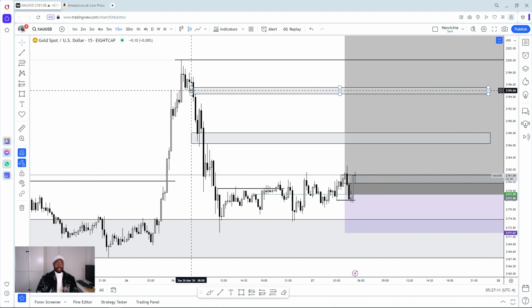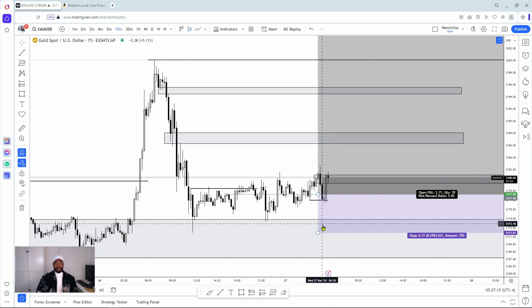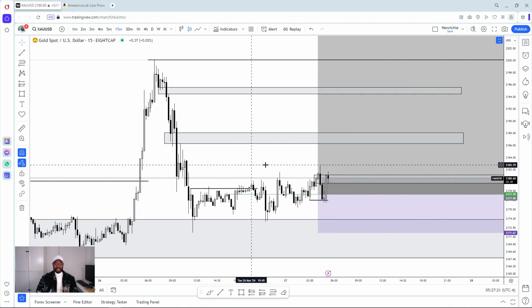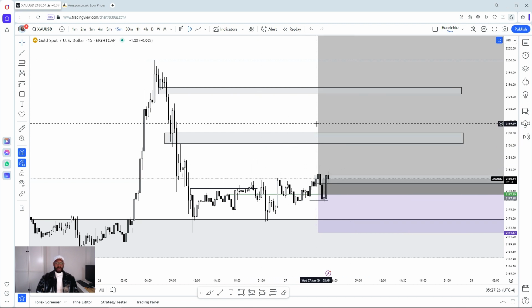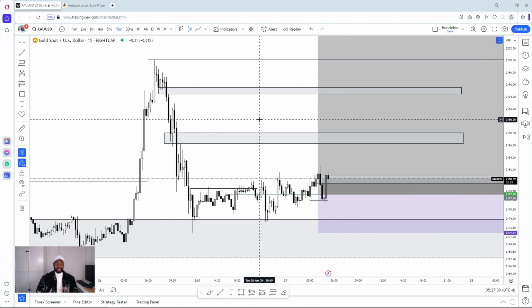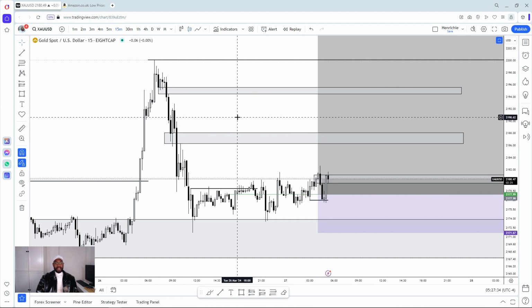When we come there and I see any sort of significant rejection from those key levels, then maybe we just take some profit, even if it's 10%, 20%, 30% of the profits, just secure that and keep it on the side while watching to see if we keep going to the upside. If we keep going to the upside, fantastic. Personally, I still want to see price continue higher. But at the end of the day, every trade is a probability and no trade is a certainty.